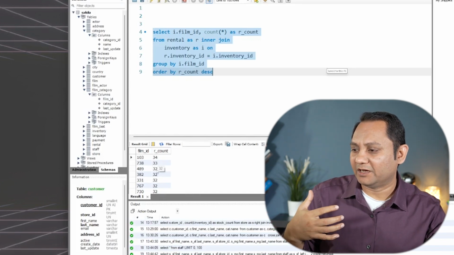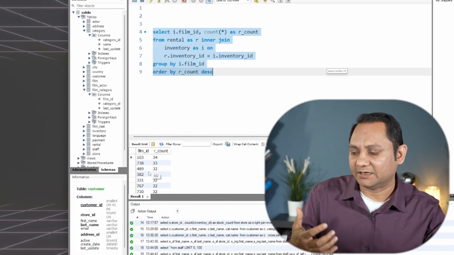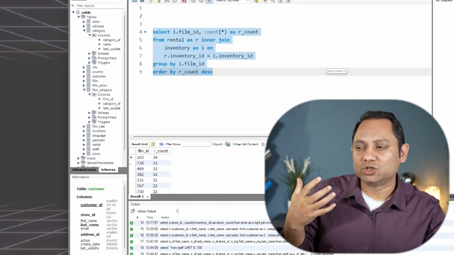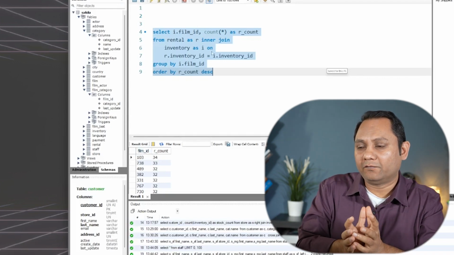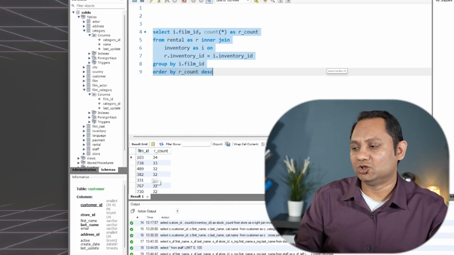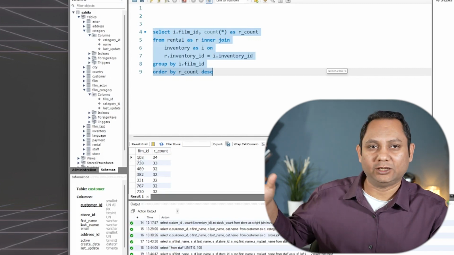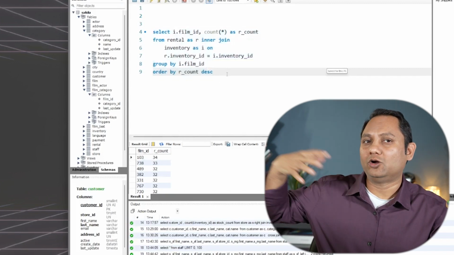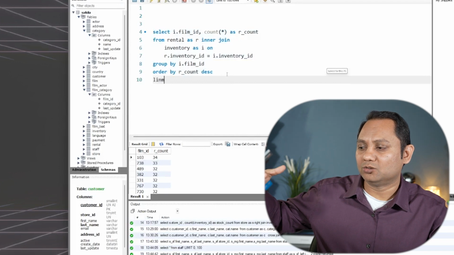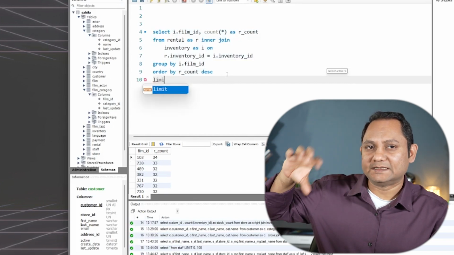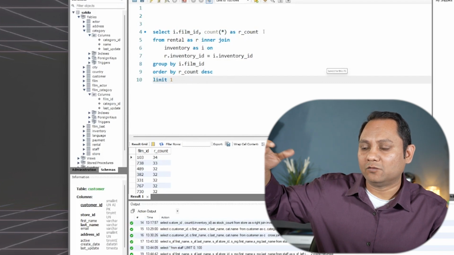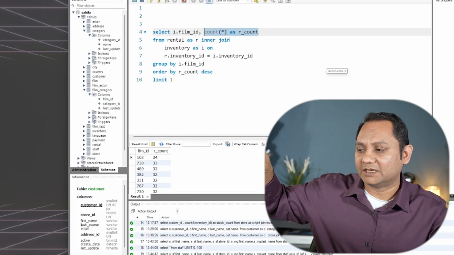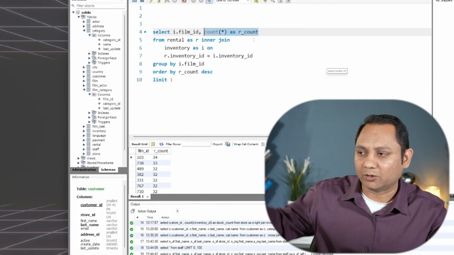See, film ID 103 is rented 34 times, 738 is rented 33 times. So I got my most popular. Now I want to use it as an inner query. One idea would have been to join this table with the film table on film ID, but I don't want to do a join. I just want to use this query inside the query from film, and somehow filter my film table for, say, film ID 103, because that's the most popular.